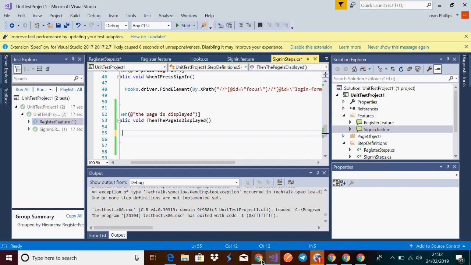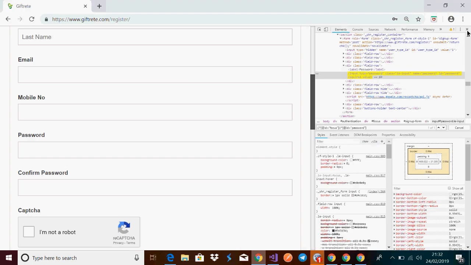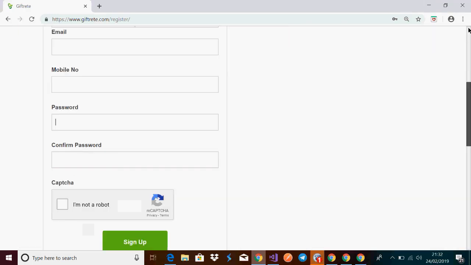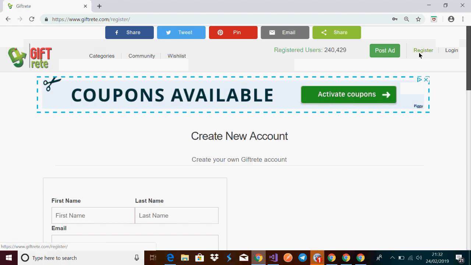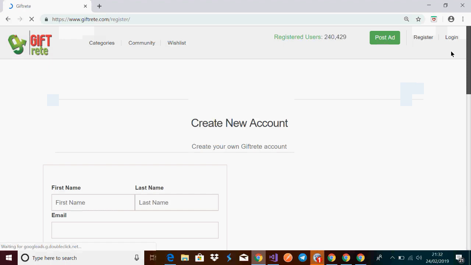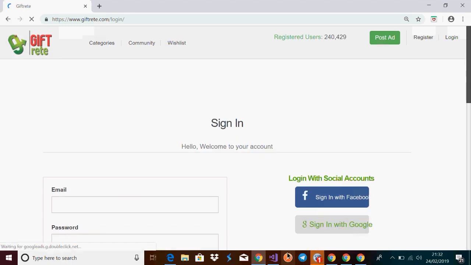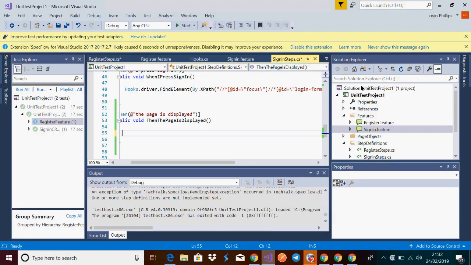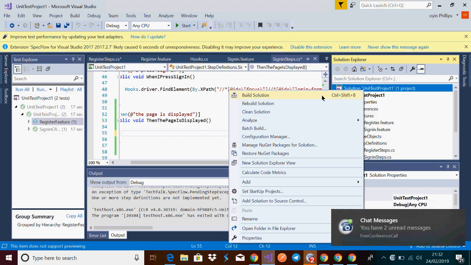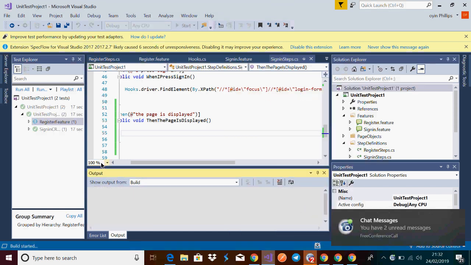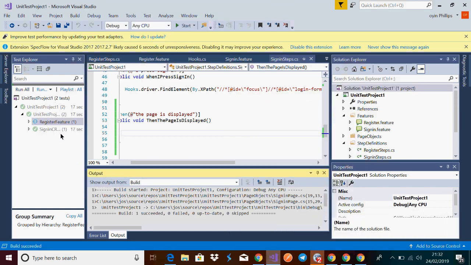Okay. So this time around, I'm just going to go for the register. No, it's the login, sorry, it's the login. So what I'll do is I'll run the script. So I'll build. And then I'll debug it as well.